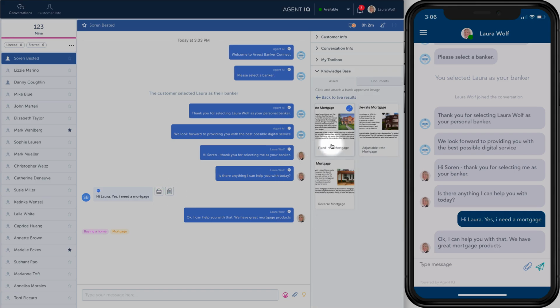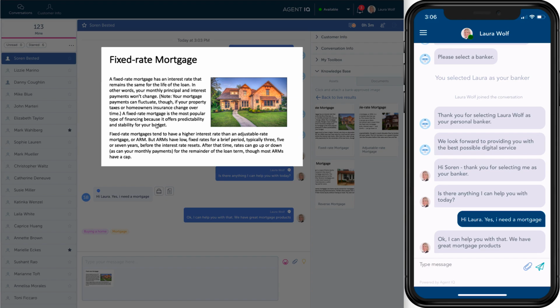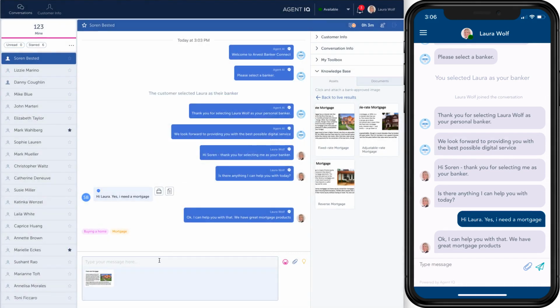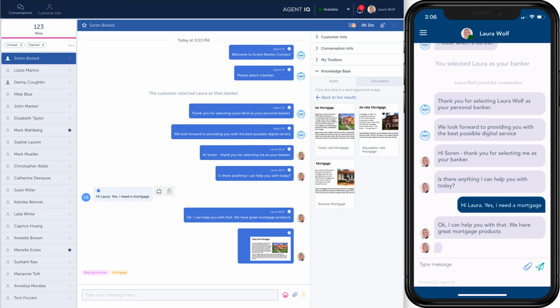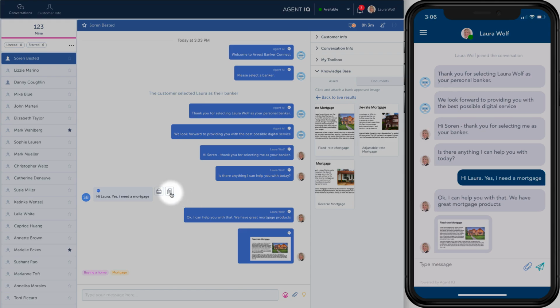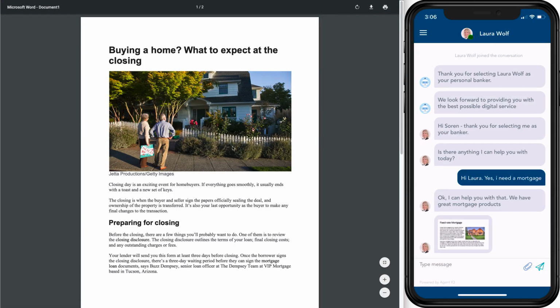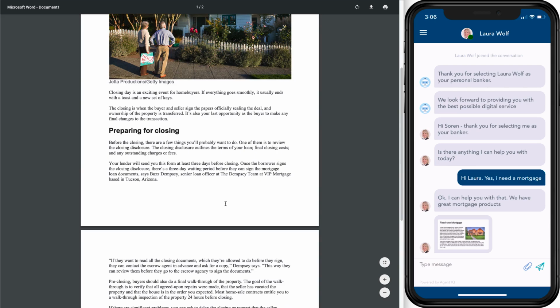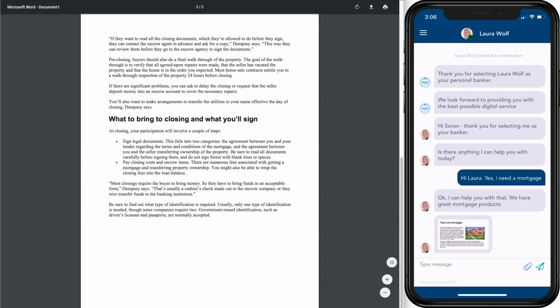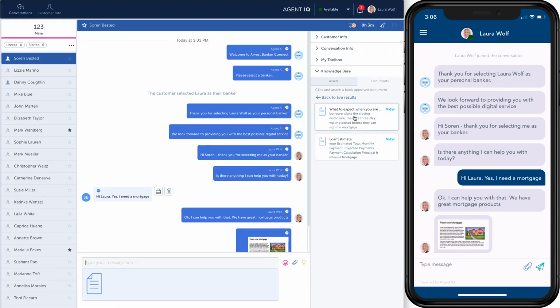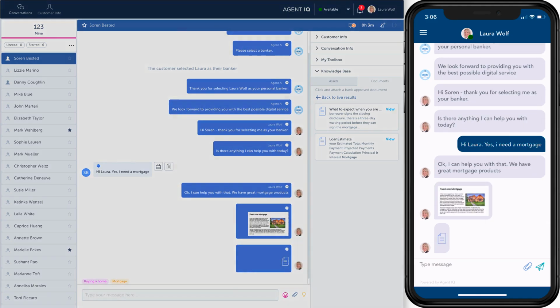As you'll see up here on the left-hand side, marketing materials, then you can have a look at first and then send to Soren, the customer. You can also look at bigger documents and have a quick view of what this document says before you send it off to your customer. Remember, AI will only recommend documents and materials. It will never send it on your behalf. So you're always in charge.